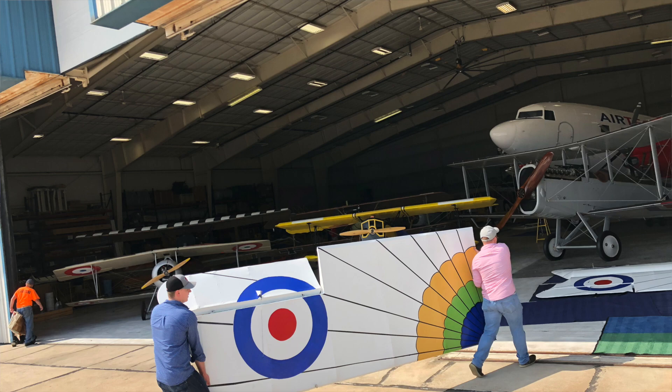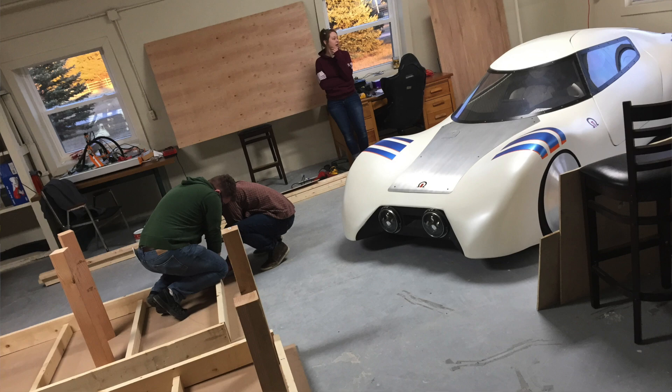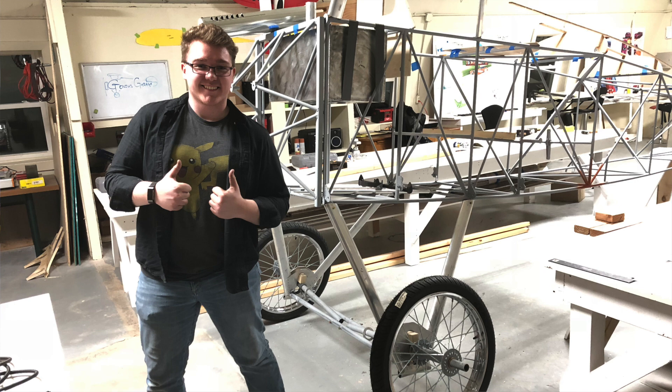So this is a perfect thing for Genius Garage. It came down to, as a leader, what kind of airplane are we going to pick? It needed something that, with our resources at the shop — tools, money, and whatnot — we would be able to accomplish well. It also needed to be within the skill level of college engineers who, across the board, don't generally have great fabrication skills because they've been focused on the theoretical aspect. That educational direction doesn't usually afford a lot of time for being hands-on, and that's another reason why Genius Garage is so important.